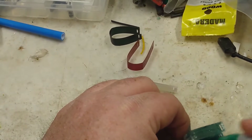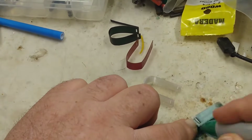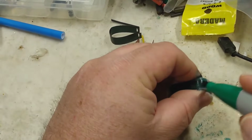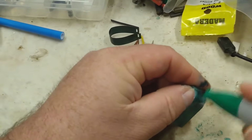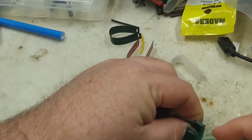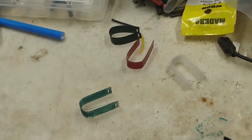Again, you want to do both sides of the plastic to make the light as uniform as possible. And when you're doing this, again, also don't forget the top. There is a light lens on the top of the turnout as well. Getting this all over my fingers, but I never was one to color inside the lines. Okay, and down here in the bottom of the U as well. Okay, real high-tech method here. All right, so now I have my green lens. Let's do my red one.